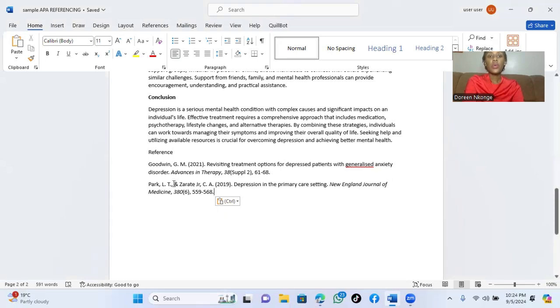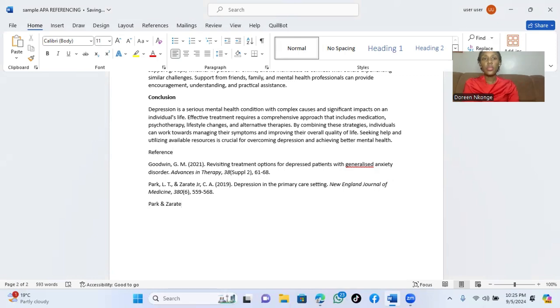So now we come and pick the second name of the first author, Park. Then instead of writing "and", we do it like that, where you press Shift and 7. Then the second name of the second author, which is Zarati in this case.